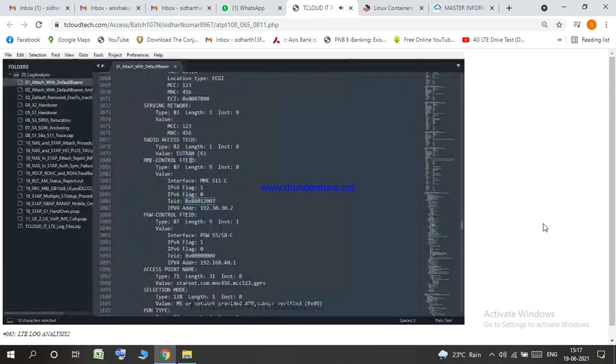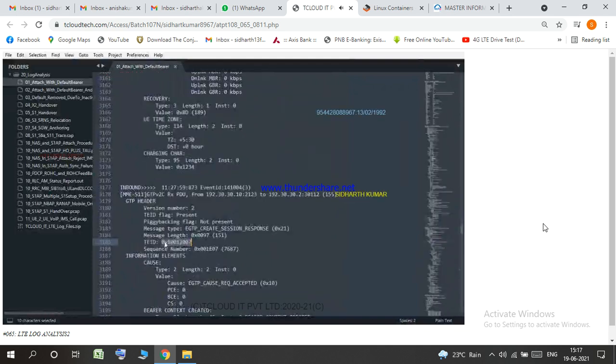Whatever TEID MME quoted in the form of an IE in the previous message, your S gateway is using that TEID in the header. With that, MME recognizes that this create session response is for the user for whom I created this TEID. Every component works the same way.